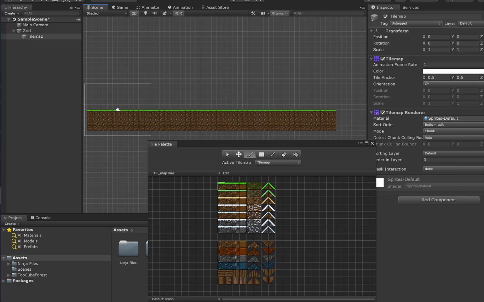Okay guys, let's continue. Our ground, actually what I will do is a kind of trap. To do that, I will dig this ground. To dig it, you just have to select this eraser, and for example, every 8 tiles I will do a kind of trap. So 1, 2, 3, 4, 5, 6, 7, and 8. So from here I will empty here 1, 2, 3, 4, 5, 6, 7, 8.